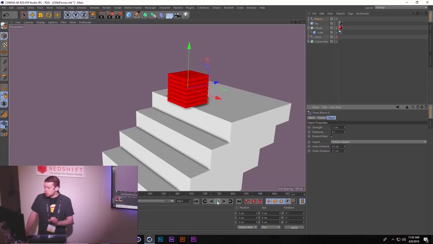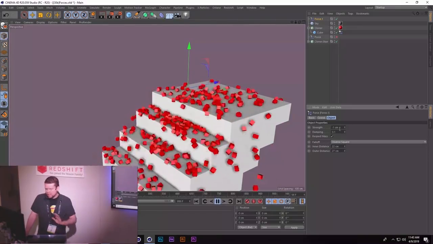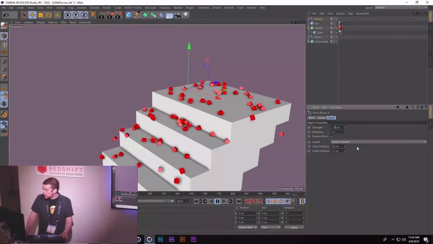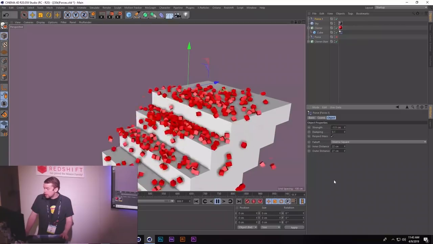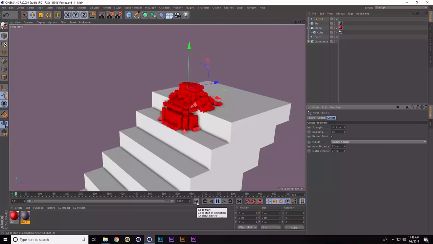So now each cube is only kind of affecting its neighbor a little bit. If I play, you see our force of -1 not doing much. Let's try -11. Hit play. Still nothing visually happening. Let's try -111, -100. A little something's happening. You see they're spreading out a little bit there.